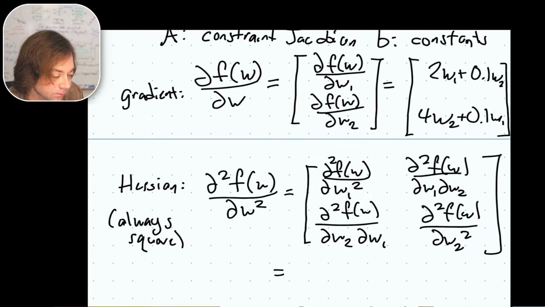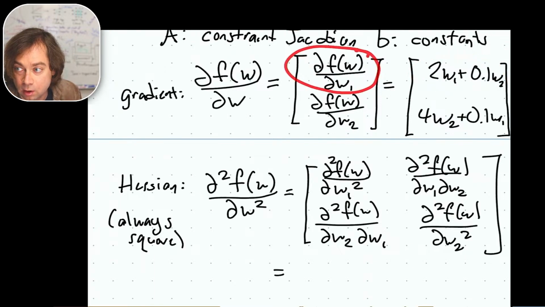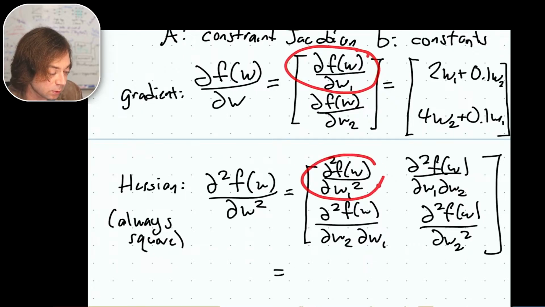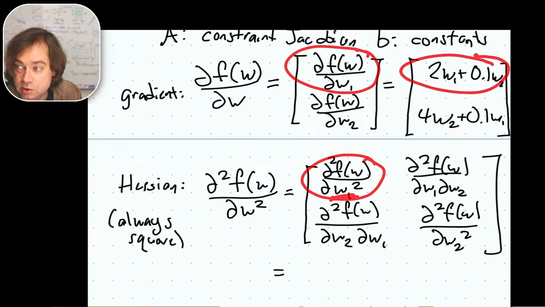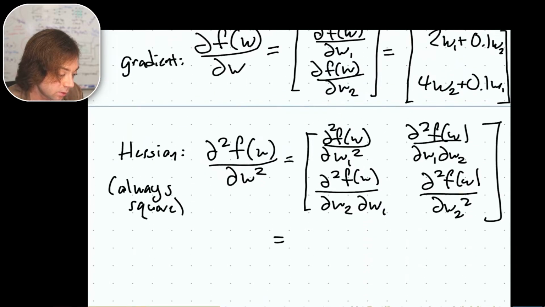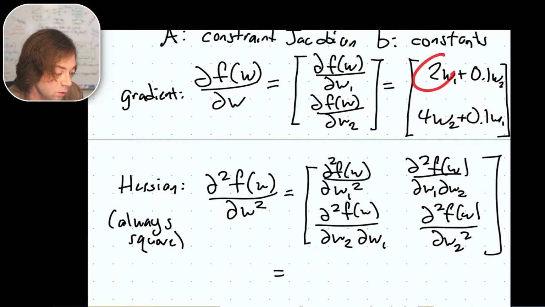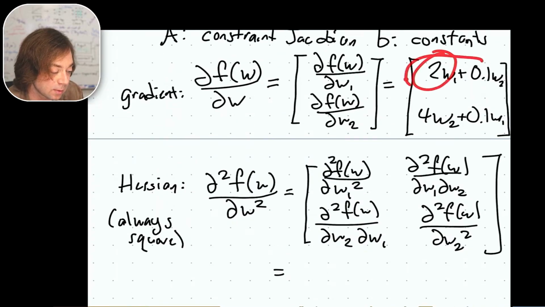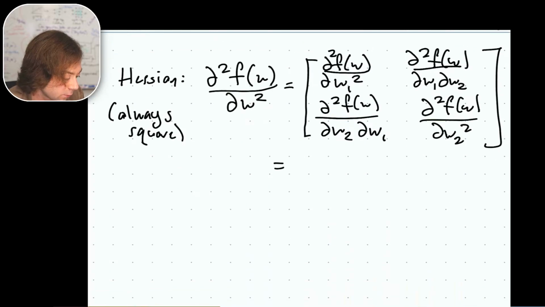So you can see here that we've already taken the partial derivative of the cost with respect to w1. If we want this, we just take the partial derivative again of what we just took the derivative of. So partial w1, there you go. I only see one w1, so that means the coefficient is 2. So the partial derivative of this with respect to w1 is 2. So the first entry is going to be 2.